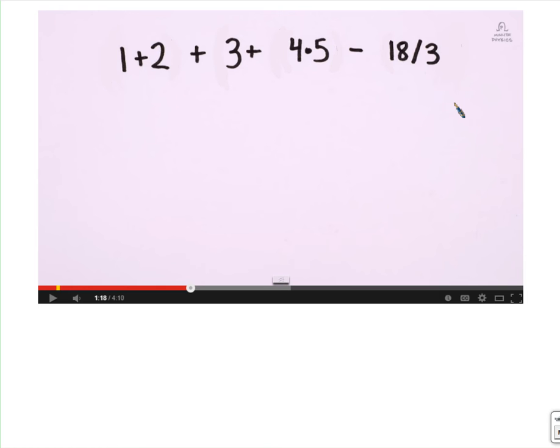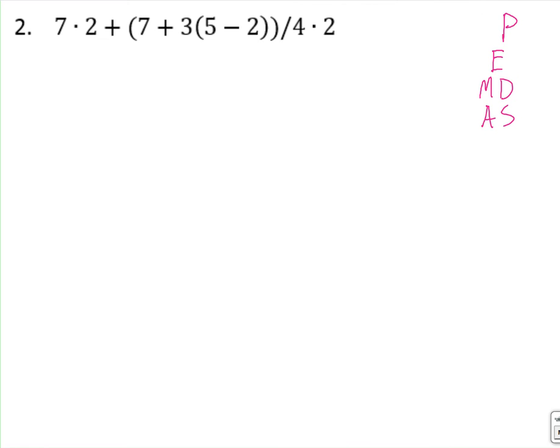So, let's go back to the problem we were just about to do and say, if we didn't have an order of operations, I would have to use a lot more parentheses to make sure you do it in exactly the order that I want. But since we do have an agreed upon order of operations, you know that one of the things I want you to do first is multiply this 7 times 2 before you add this 2 to some other stuff. Right? So the first thing that I want you to do is take care of anything that's in parentheses, whatever you can do there.